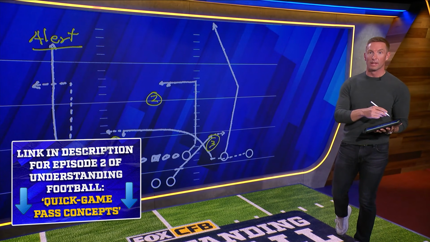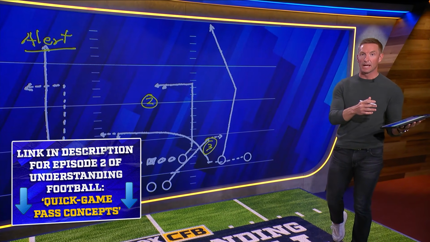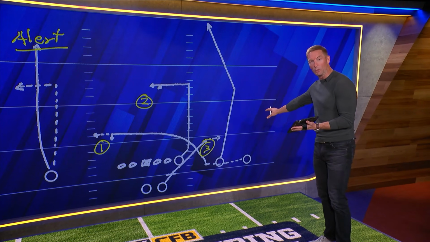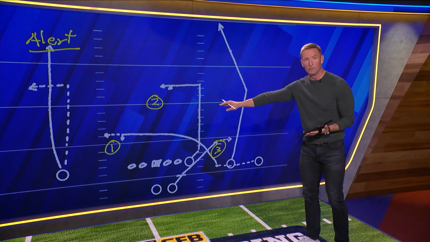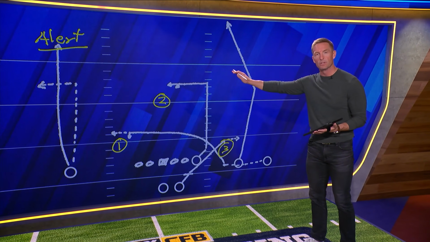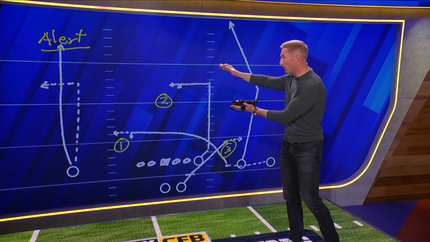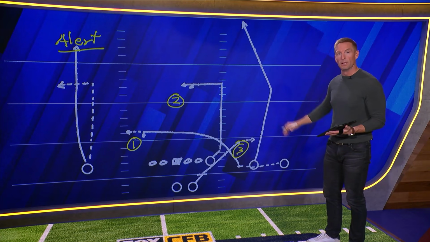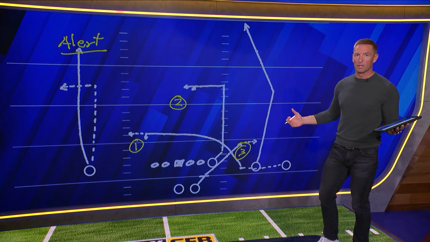If you've got one-on-one in the X tag side, then you play the X tag. So it's all matchup based. Because remember, the set is 3 wide receivers to one side and 1 to the other. So you're forcing the defense to commit to either double covering your best wide receiver or having more people there for a foundational play like drive. This is why I would love to have X tag.